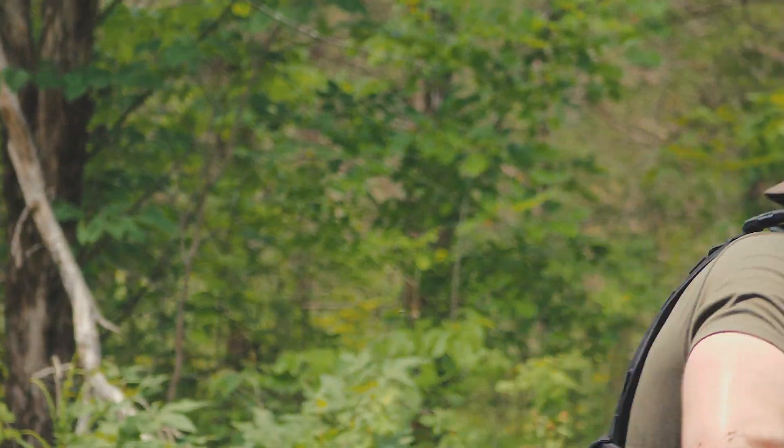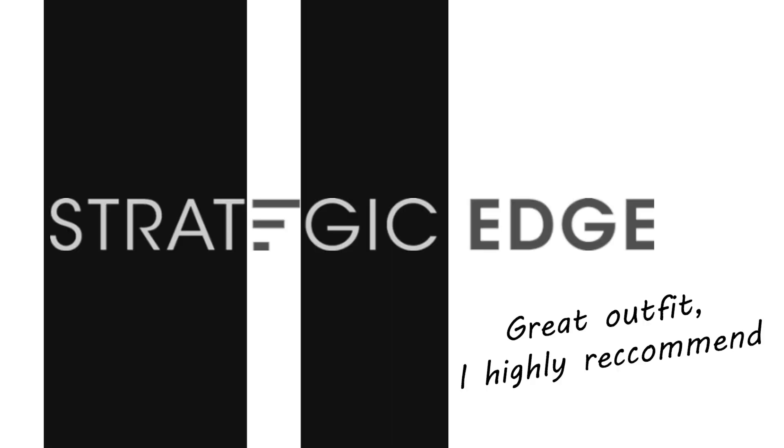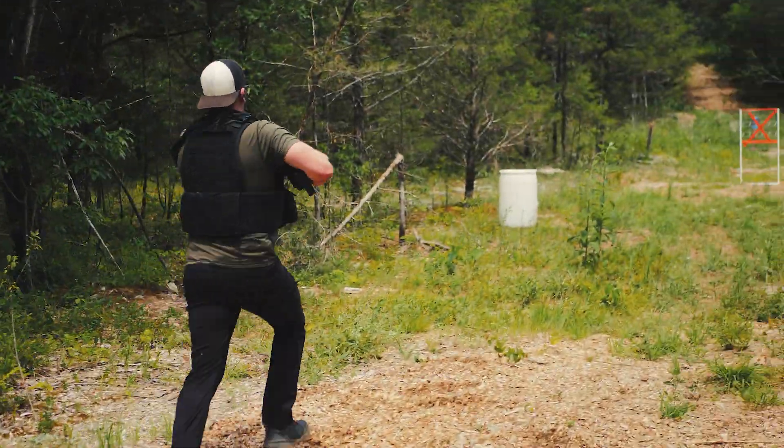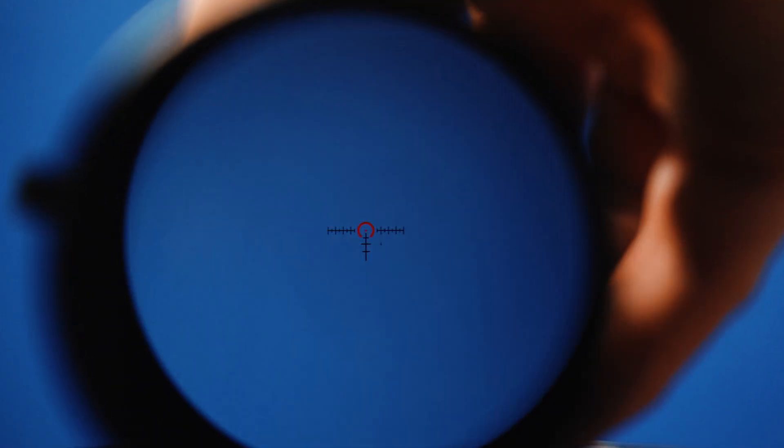Let's get into the Burris. Now ideally I'd be comparing this to another LPVO, so there'd be some degree of 'this is a better optic for $400' or 'others do it better for $400.' But this is more of a subjective approach and a testimonial of my experience with it and LPVOs, especially since I've almost exclusively used red dots until now. But after taking a long range class at Strategic Edge in Middle Tennessee with Tony Schenkel, I'm more interested in the ability to reach out farther and more accurately, having a carbine setup that is more adaptable with as little compromise as possible. The glass on the Burris appears to be plenty clear and of good quality. You can spend more money to get clearer glass, but this doesn't have noticeable distortion and I think it's good enough for most shooters. The eye box is not nearly as punishing as I expected for a budget-friendly offering, and only when I was in a very compromised posture did I struggle to find the right alignment.